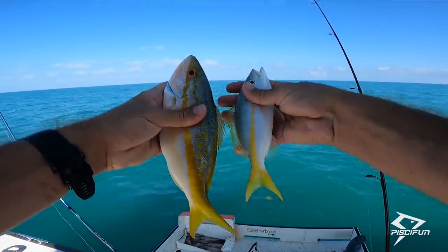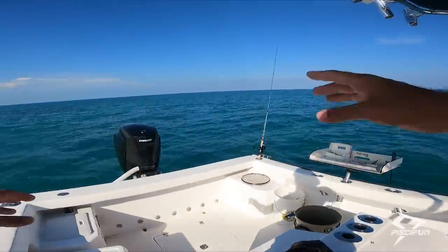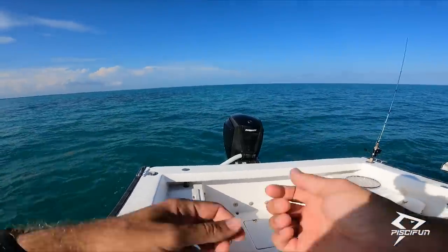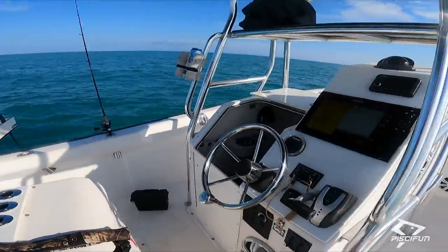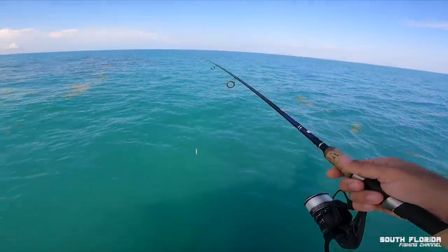Look how small he is compared to the other one. I think what I'm gonna do is I'm just gonna drive around. I'm not gonna anchor, and I'm just gonna drive right on top of the patches and cast on them. That way I can cover a lot of ground real fast. It's just kind of out back, drifting behind us. Maybe a fish will grab that.